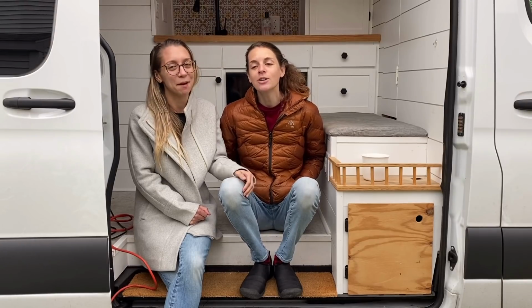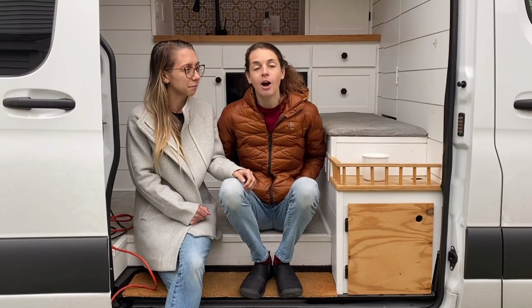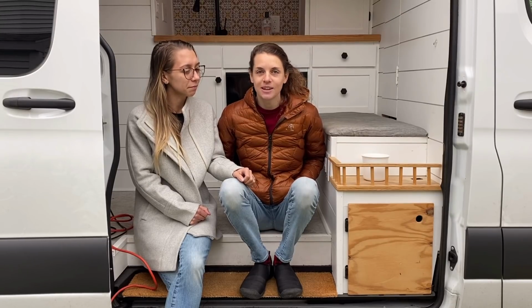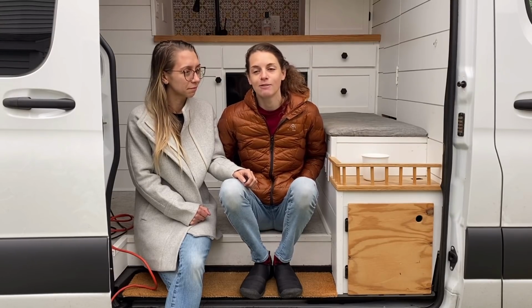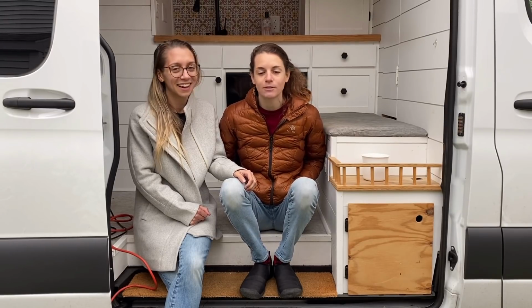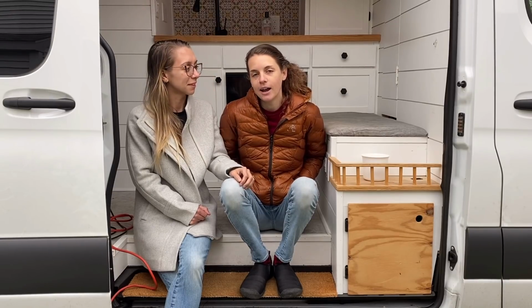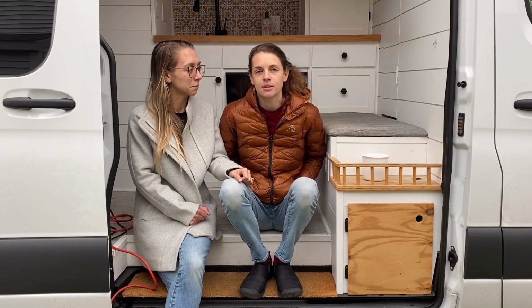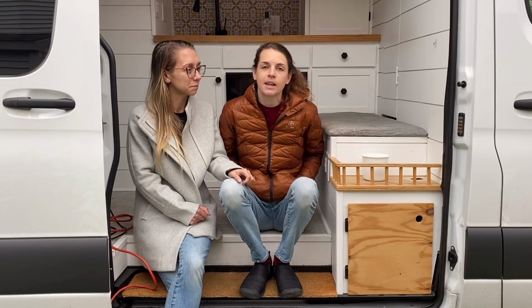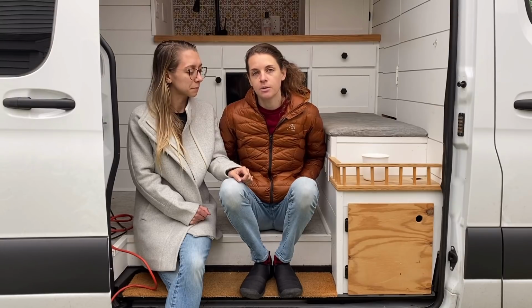But it wasn't that big of a deal. It only cost $135, which I did want to put out there because I was looking online and in the forums and in the Sprinter source and everything, and everyone's like, it's gonna cost $500 for the Sprinter dealer to fix it. I don't know, maybe each dealer is different, but it cost $135 for them to take the code away, which is less money than what a scanner would have cost us that had all the things we needed, if it had worked for this vehicle anyway. And I'm gonna try not to let it happen again.